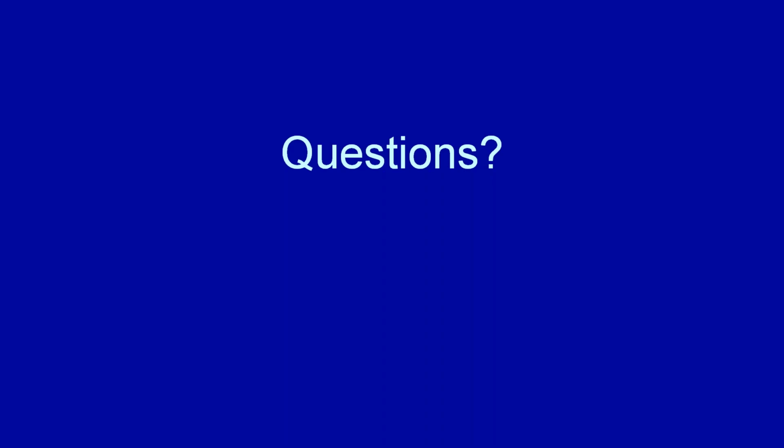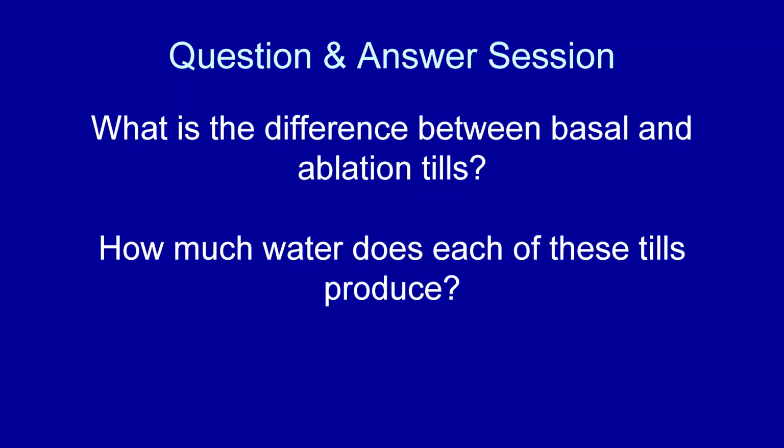Hi, Ted. We actually do have a couple of questions. One is, can you talk about the difference between basal and ablation tills and talk about how much water each type of those tills could produce? As a matter of fact, most tills are only good for old dug wells for a single family. We're talking 1 or 2 gallons per minute, and most of these, in fact, go into the very upper regions of the groundwater table. So the ablation till is less dense than a basal till, but neither is particularly of any benefit to develop a high yielding well.